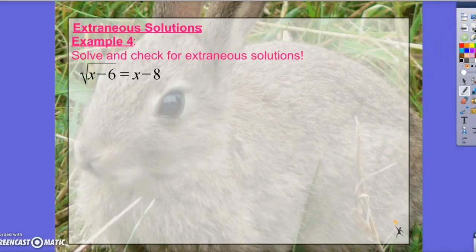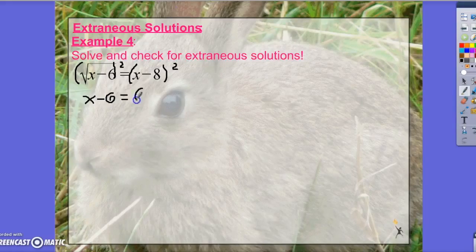All right. So the next part of the lesson deals with extraneous solutions. And let's take a look here. It says, solve and check for extraneous solutions. So we're dealing with square roots again, or roots, and rational exponents are mixed in. But if you take a look at a root, in order to undo a square root, you square it, right? Now look what you notice here. This is a quantity squared, which is the same as saying this twice.